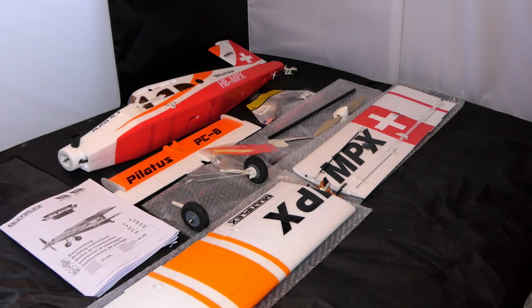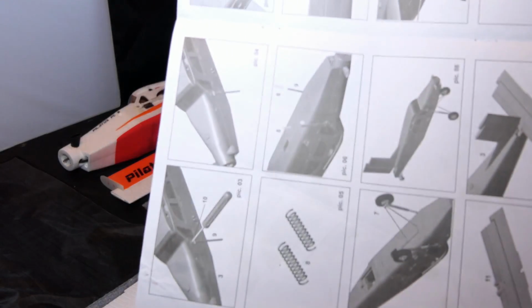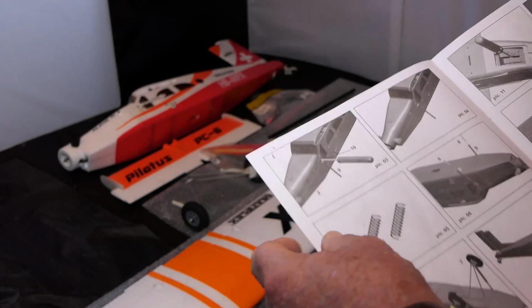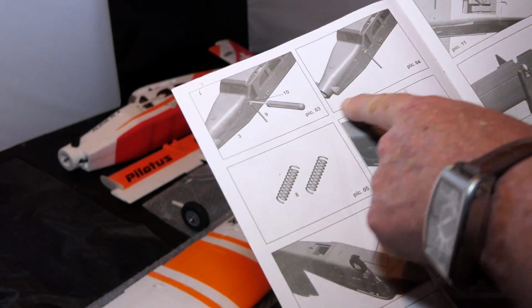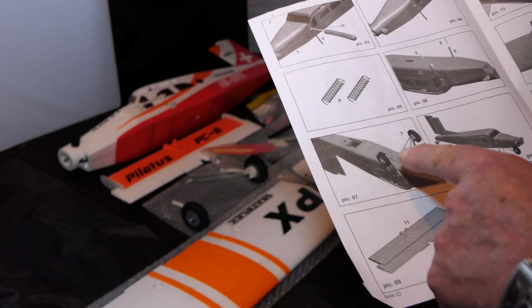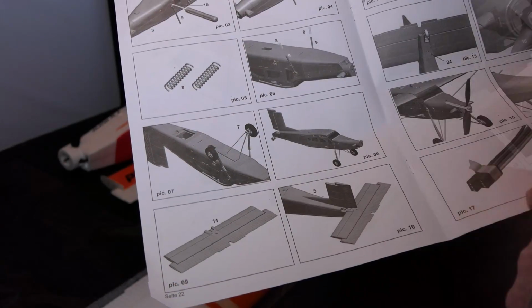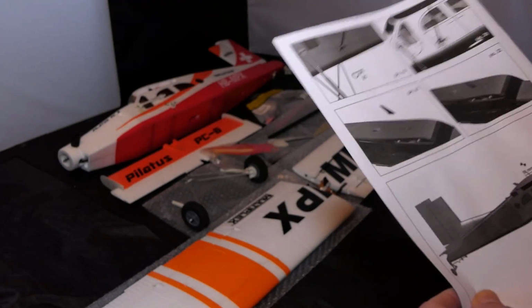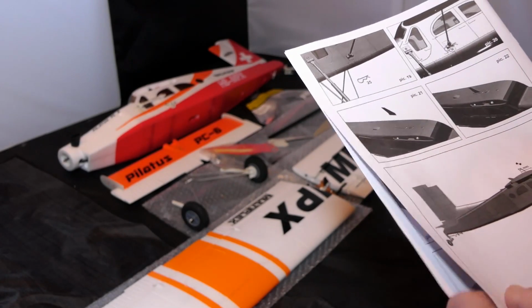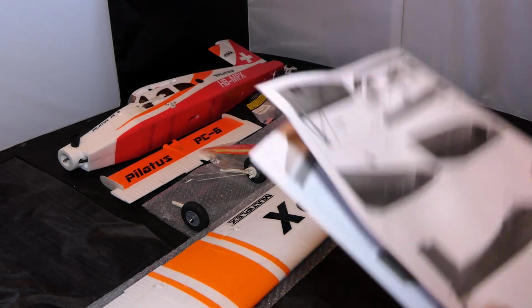I've no idea what we have to do first. Let's get the manual up here and take a look. Well, going by our centrefold, ooh, look at that one. Parts which we've been through, we've got to play around with the fuselage. Looks like we do the springs and then put the undercarriage on. Then we do the tail plane. I guess pick 18, 19, 20, they must be for the wings. That's pretty straightforward, shouldn't be too bad.